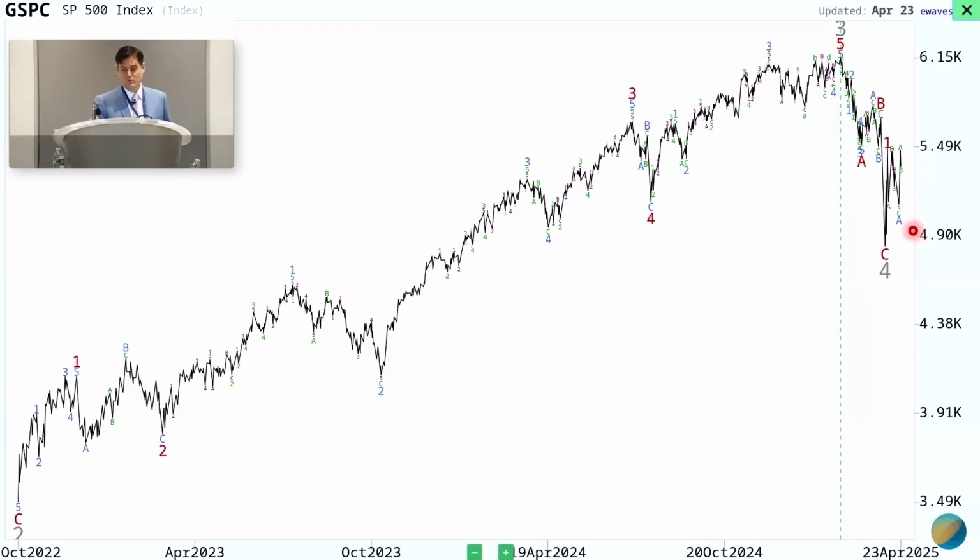And I'm going to tell you why, and why at this point in time I was like, okay, now I feel bullish. That's because if we think about alternative labelings here, imagine this, instead of A, B, C, 3 waves down, this could have been 5 down, right? So think about it this way. It could have been 1, 2, 3, 4. But wait a moment. We remember from our rules earlier, wave 4 cannot overlap wave 1. So it was really only at this point, once we had moved up and kind of overlapped this price move here, that I suddenly felt, okay, now I feel very confident that that's definitely a 3-wave move. So the market should be moving higher from here.